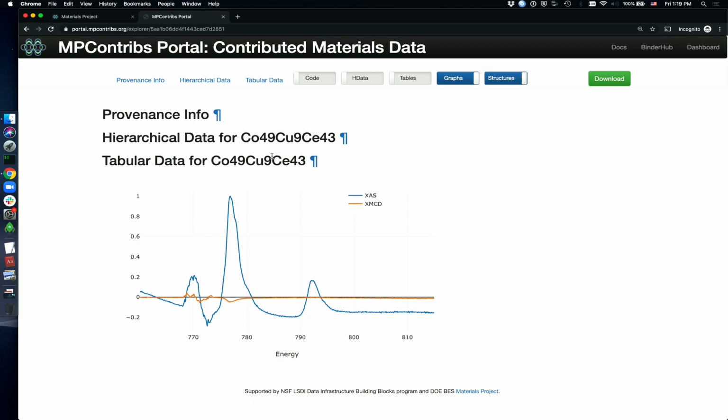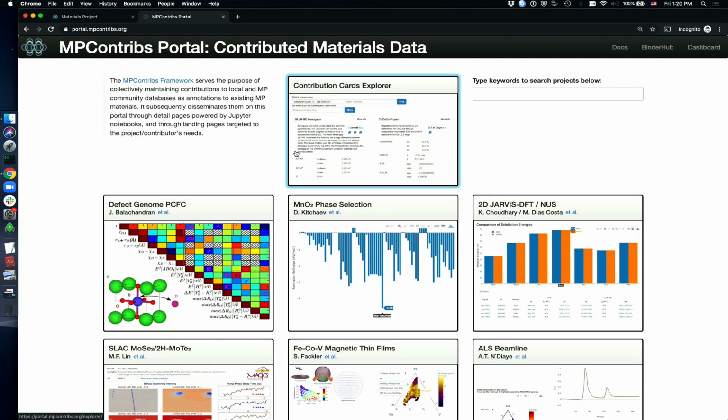So to summarize, the idea of the portal is to give you a way of, one, showing landing pages for your own data set, so that you could point the user there and say, go to the MPContribs portal slash my project, and you'll see an overview of my data. And then if you come from the materials details page, you'll get automatically generated detail pages and interactive graphs for your contribution. So that just comes out of the box after the data set is in MPContribs. Let's look at a few data set landing pages.